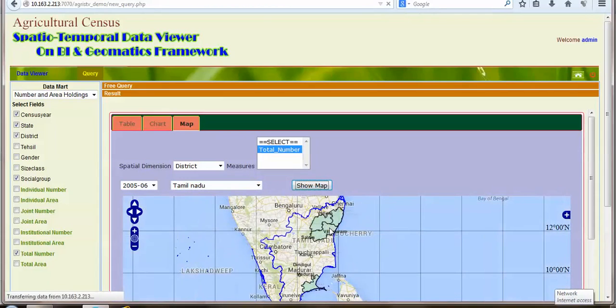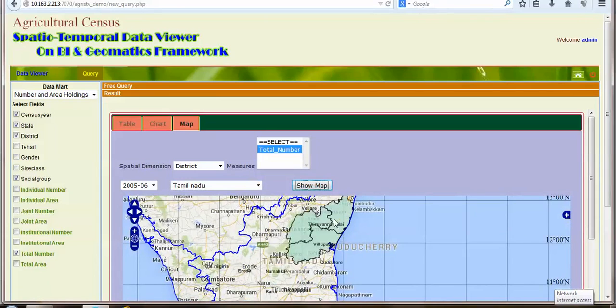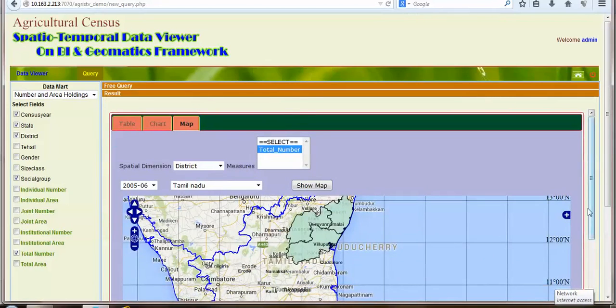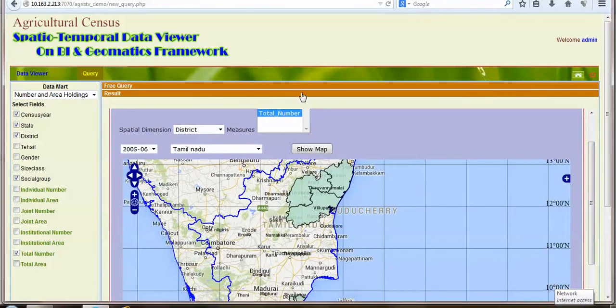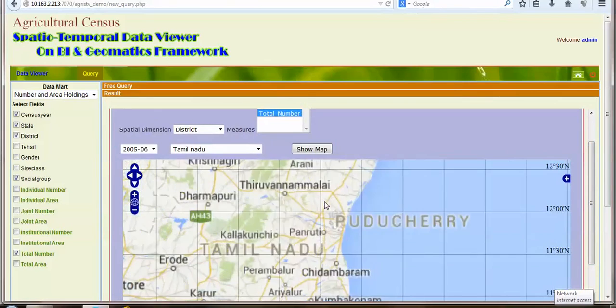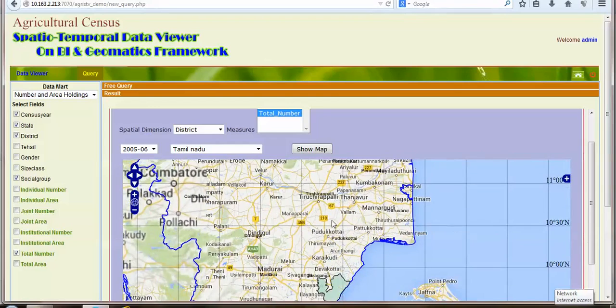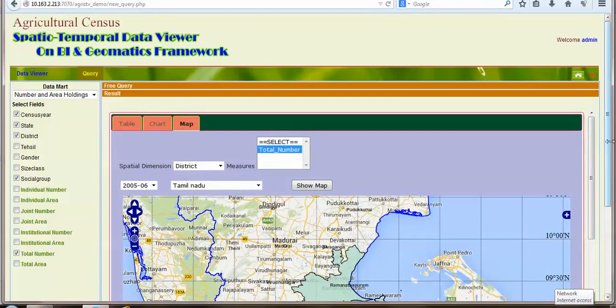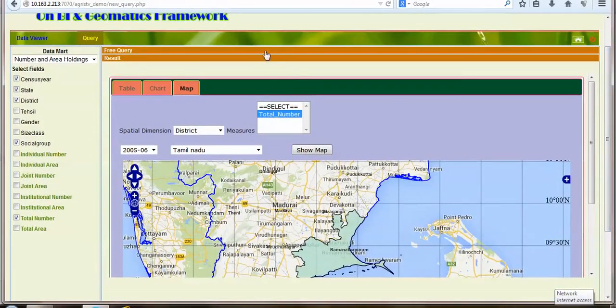So these are the 4 districts which have scheduled caste holdings of more than 50,000. So we have seen the results in the table, and we have seen the results on the map also. This way we can implement simple queries on this query module.